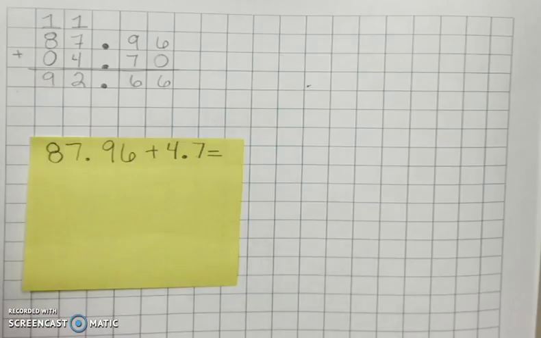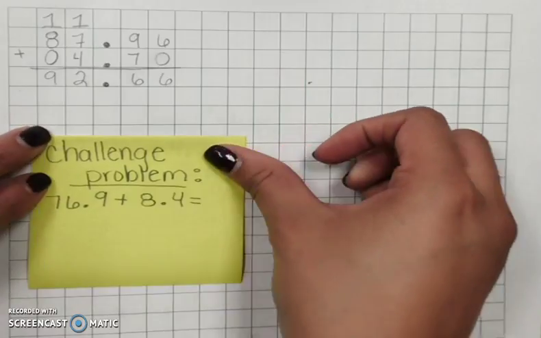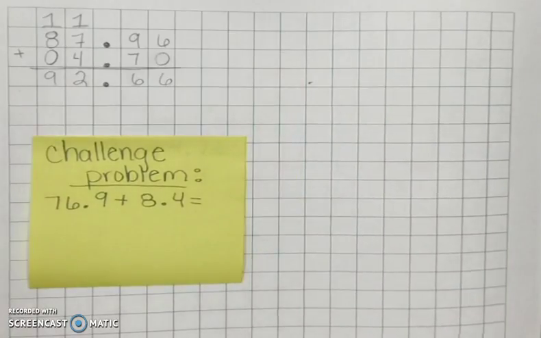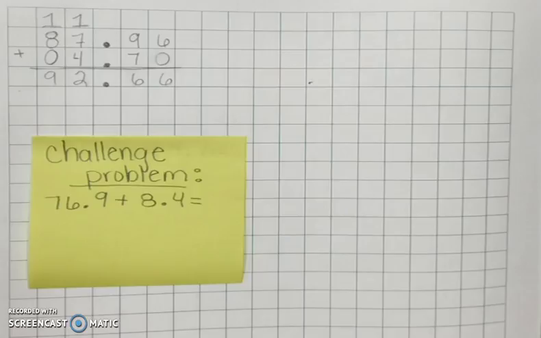Okay, now I have a challenge problem for you that I'm going to want you to solve. So what you're going to do is pause the video and solve this. When you come back, I'm going to have the answer on here for you to look at. If you get it correct, I think you're on the right steps to adding and subtracting decimals, and if you don't, you probably need to go back and rewatch the video. I purposefully picked decimal numbers that you're going to have to regroup. So you're really going to have to pay close attention to that. Okay, go ahead and pause the video now.